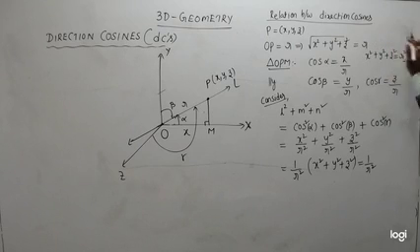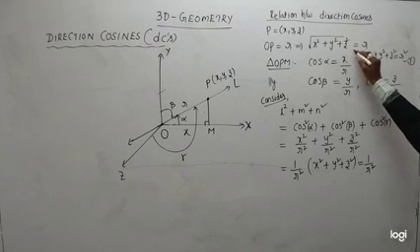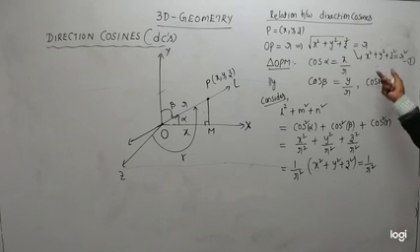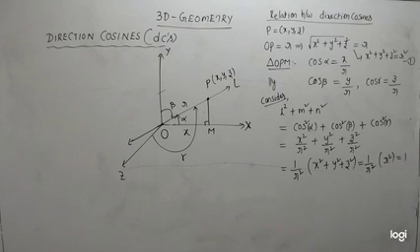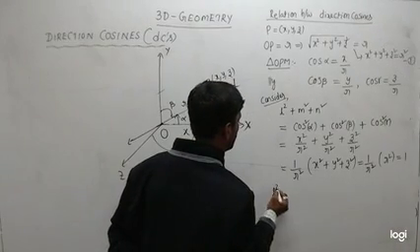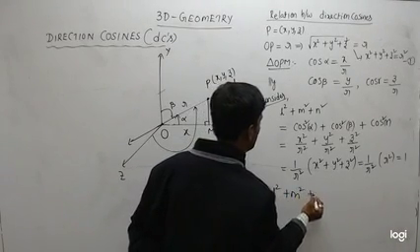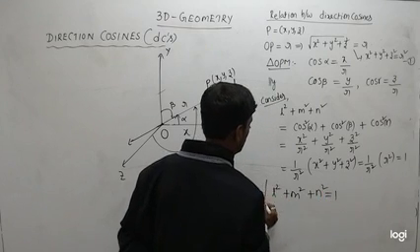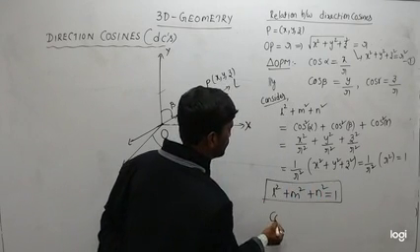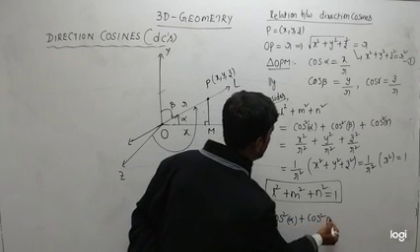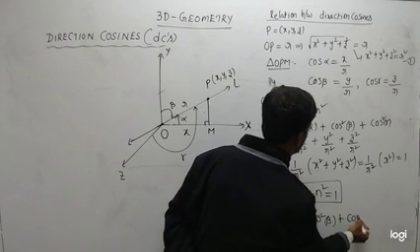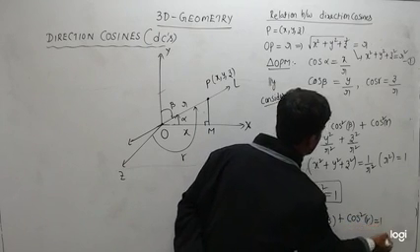Take this as equation 1. What I did was square this relation, and we got X square plus Y square plus Z square equal to R square. Substituting this value, 1 by R square into R square gives 1. Thus we got the relation L square plus M square plus N square is equal to 1. Or, since L is cos alpha, M is cos beta and N is cos gamma, cos square alpha plus cos square beta plus cos square gamma is equal to 1.